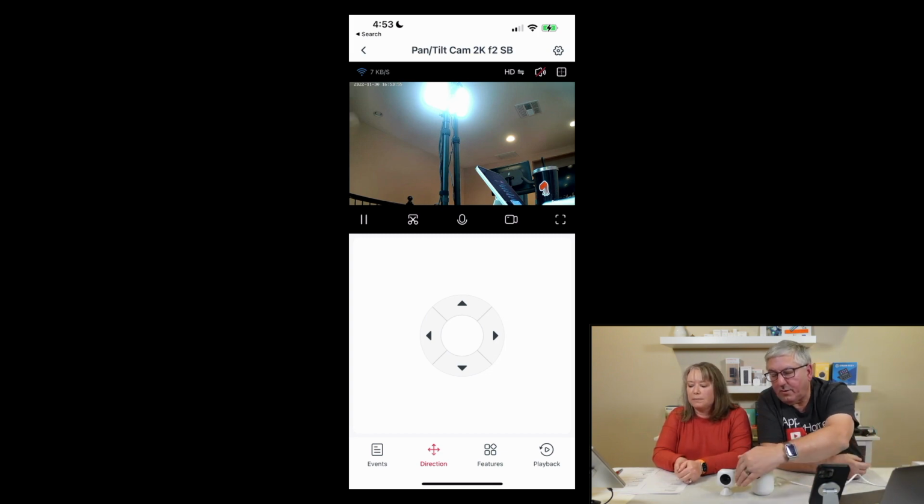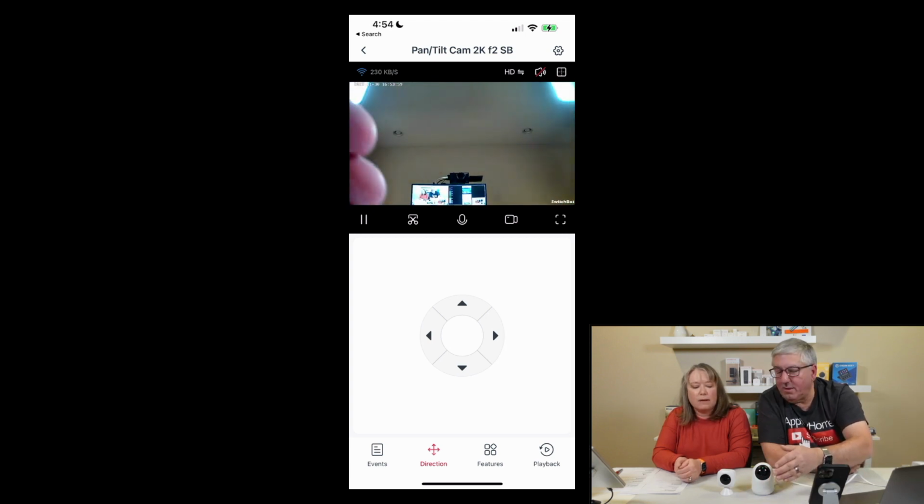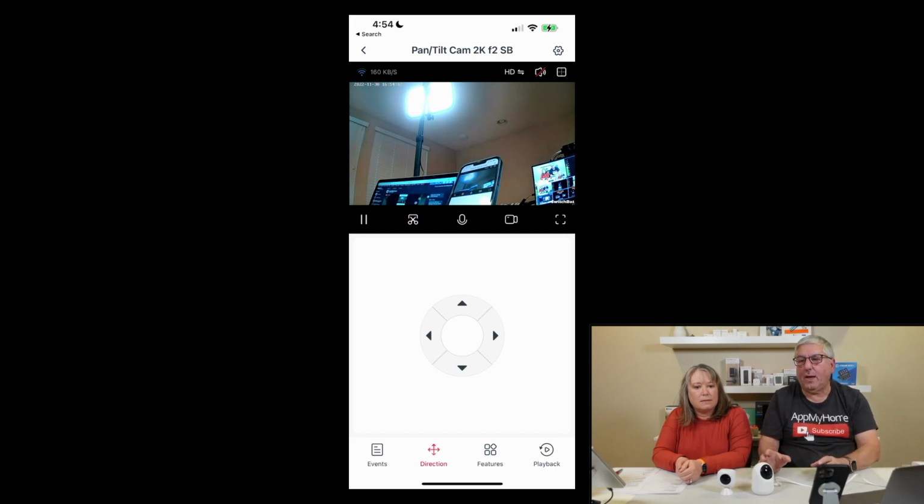And look at this. This thing does that follow feature. Look at my hand over here, and it's following my hand. This is the thing you want to look at in these cameras: what kind of cool features they have, if you need those.